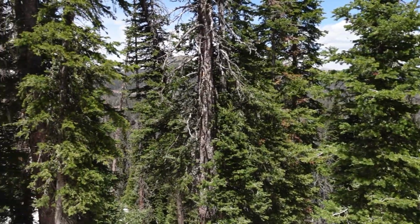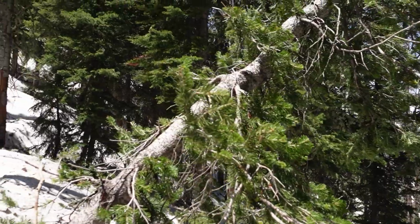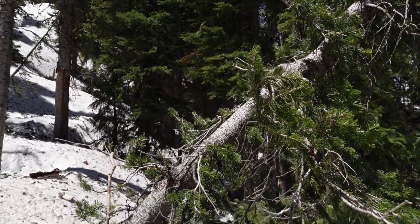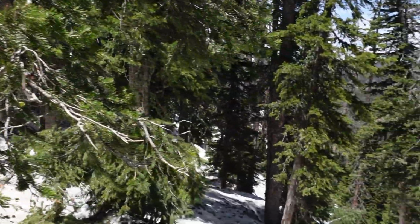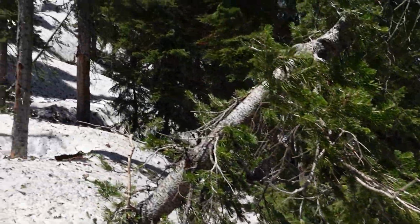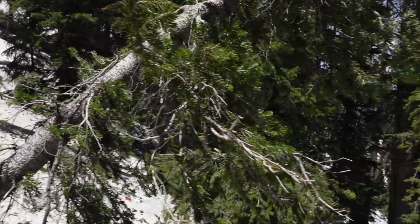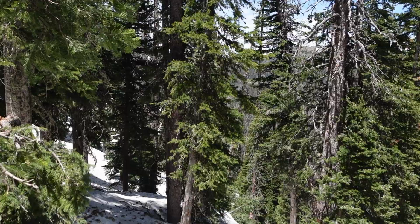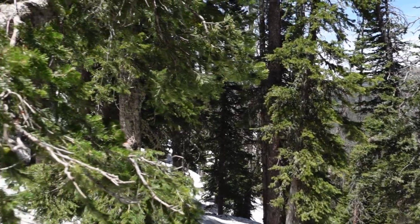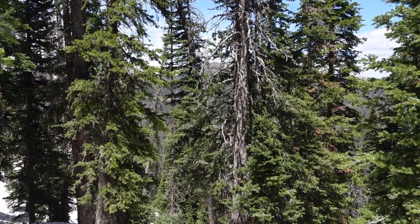Well, we just started the big climb up to the Wolf Creek Ski Resort, up to the top of the chairlifts. And we're already in a really sketchy area where it's kind of an impassable snowdrift that works its way around the mountain that way. Some people are trying to go up and over mountain climbing, and I kind of lost where the human footprints were at, so I need to reassess and see which the best way to go is. But this is so bad. Bad stretch of trail.